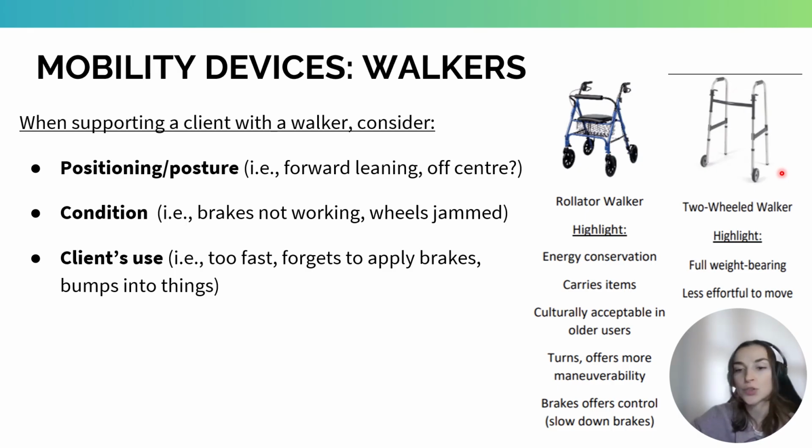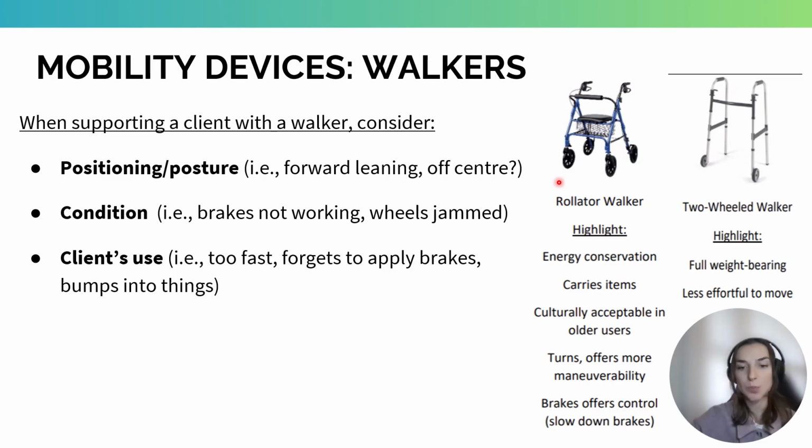These might be clients who've had a recent history of falls. They've recently come out of the hospital. 4-wheeled walkers or rollator walkers, on the other hand, have 4 wheels, brakes, a seat, a backrest, and certain accessories like a basket or a bag. These provide balance support, but they're for clients who can walk longer distances. Perhaps they need to take some breaks, so that's where the seat comes in. These are great for outdoor mobility as well. Sometimes the wheels can be bigger depending on if the client is going to use them outdoors a lot.